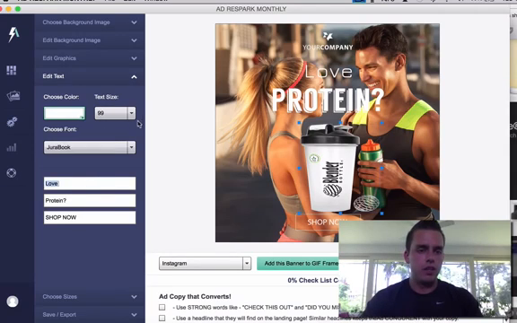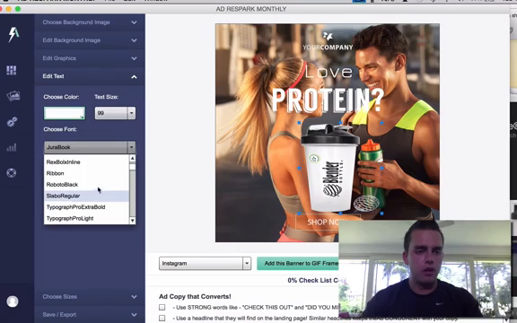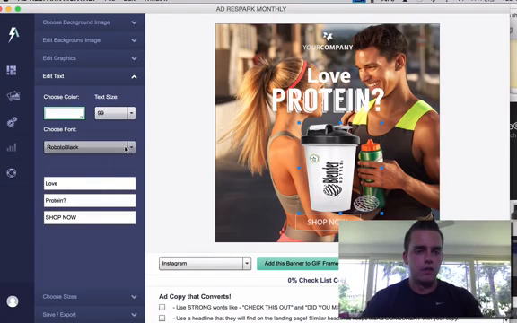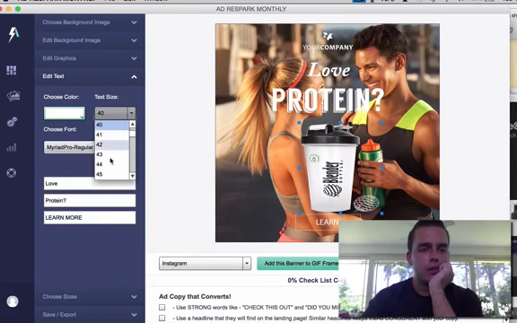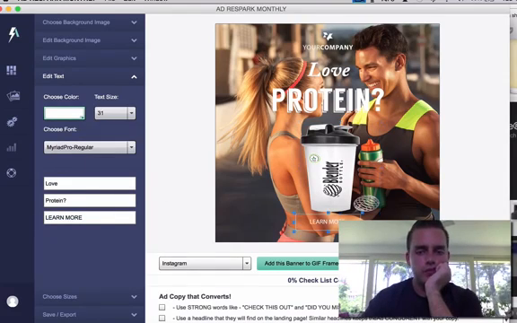I'm going to make this one here maybe a bit more of a different font. Something a bit more poppy. That looks very nice, doesn't it? Learn more. I'm going to make that maybe a bit smaller so it fits. Actually, I might make this a bit bigger so I can actually fit this in nicely here.